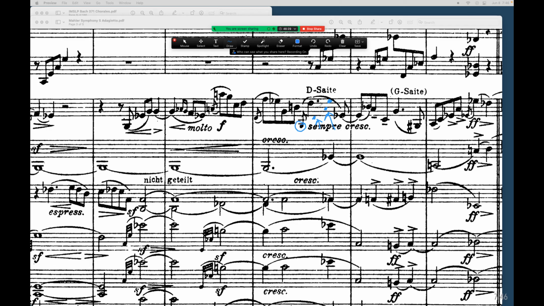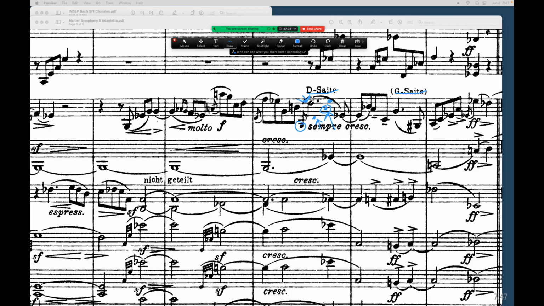So if I'm saying that this is giving you the best sound, why is Mahler writing for this to be on the D string and on the G string? Many of you probably know this already: as you start to go past this, this D should technically, or would commonly, be played on the A string. But if I'm going past this, it creates a sense of intensity. The higher I go on the string, the shorter that string gets, and the more intense the sound becomes. And so it makes it sound a little bit strained.